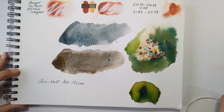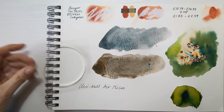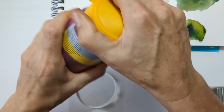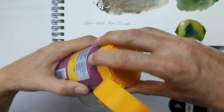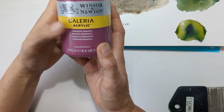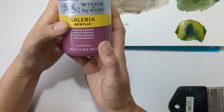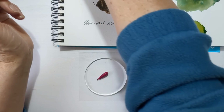So there's my revolting looking test sheet. Now has that got a seal inside it? No. Winsor & Newton do have a professional acrylic paint range, but these Galleria ones I find are quite nice and pigmented, and are certainly sufficient for the kind of thing I'll be using it for.